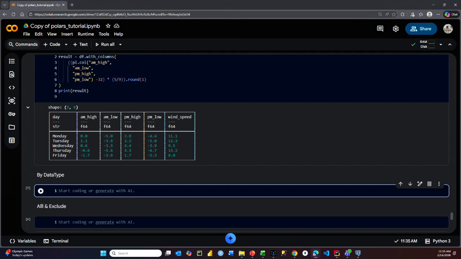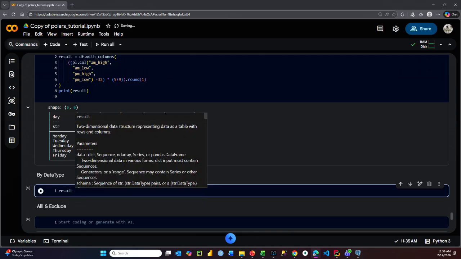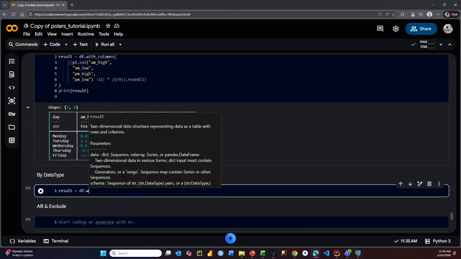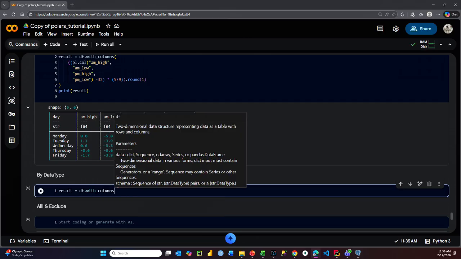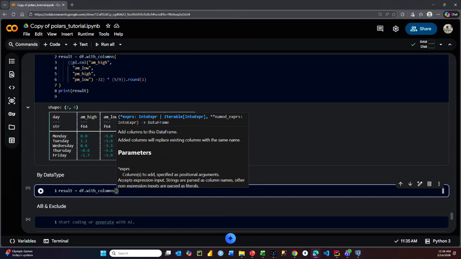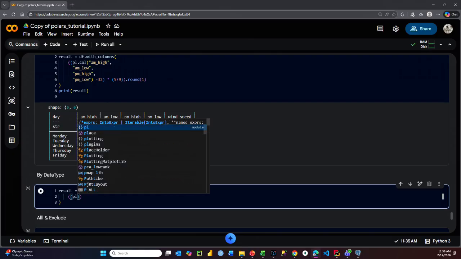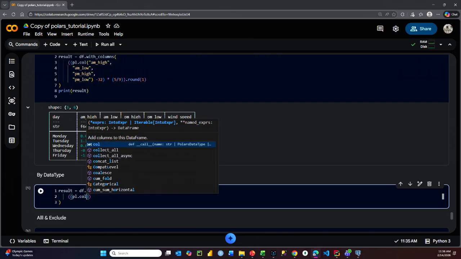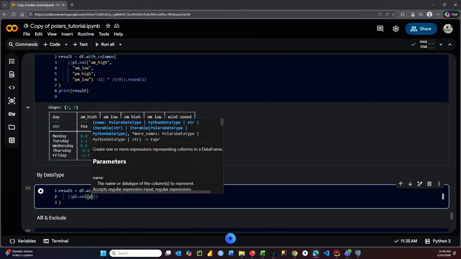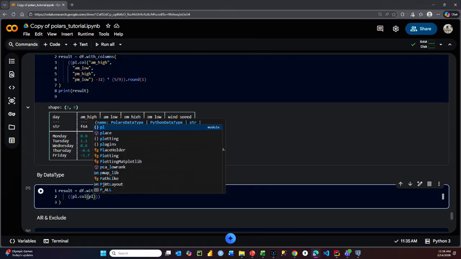You can do it not just by column, but by data type: if they have the same data type, you can do it. So result equals df.with_columns, pl.col, and then pl and your data type.